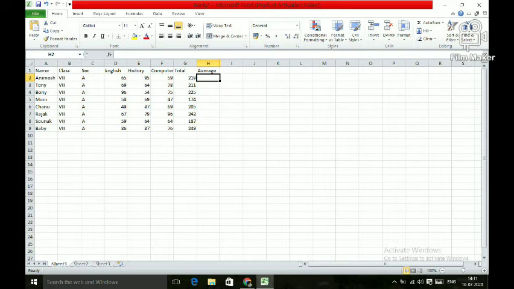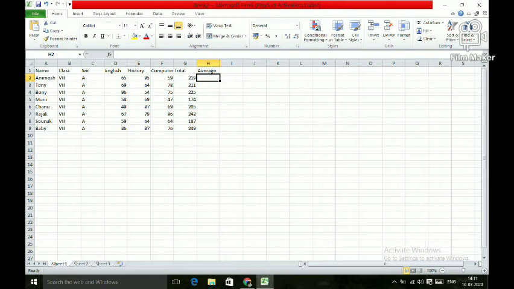Now currently my cell is under the average, and this place where my cell is, that rectangular place, is highlighted. That means my current position is this particular cell, and that is what is known as the cell pointer. A cell pointer is a rectangular highlight that indicates the active cell.